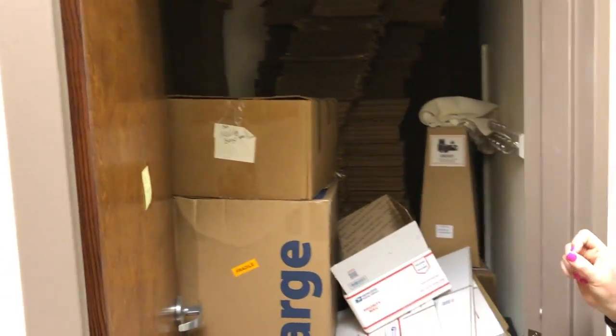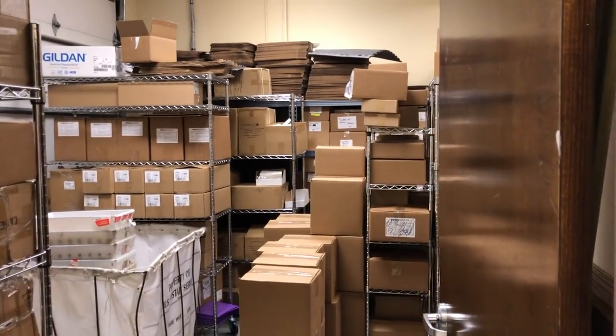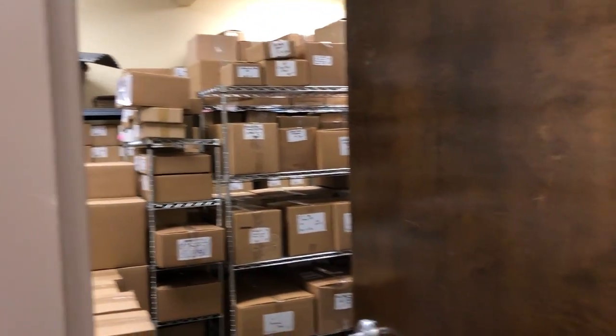We have it loaded up with boxes because we don't need a shower in here. We have two bathrooms, and you can see this side of the warehouse too — a lot of ink. But those boxes are constantly rotating through. And the Cambos too — we keep a lot of Cambos in stock because we sell a ton of them.